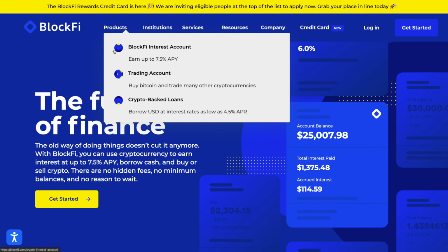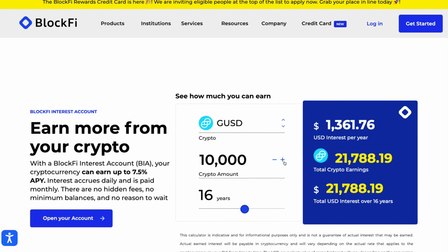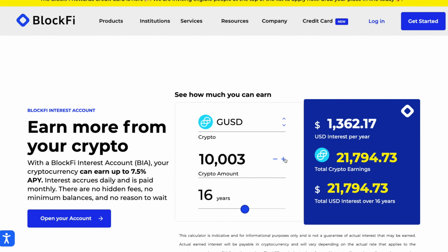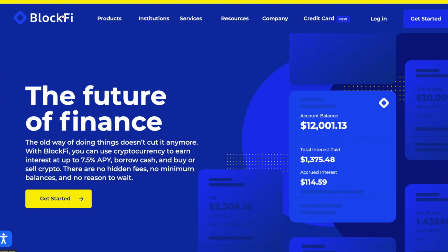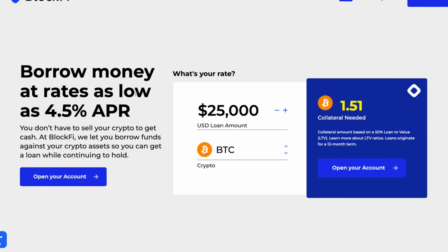And even if this might not be the right financial tool for you, I would also highly recommend that you check out some of the other crypto tools that BlockFi has to offer, because overall, they really know what they're doing when it comes to the crypto space in general, and they have some awesome products outside of this credit card that can really help you take full advantage of the current popularity of cryptocurrencies.